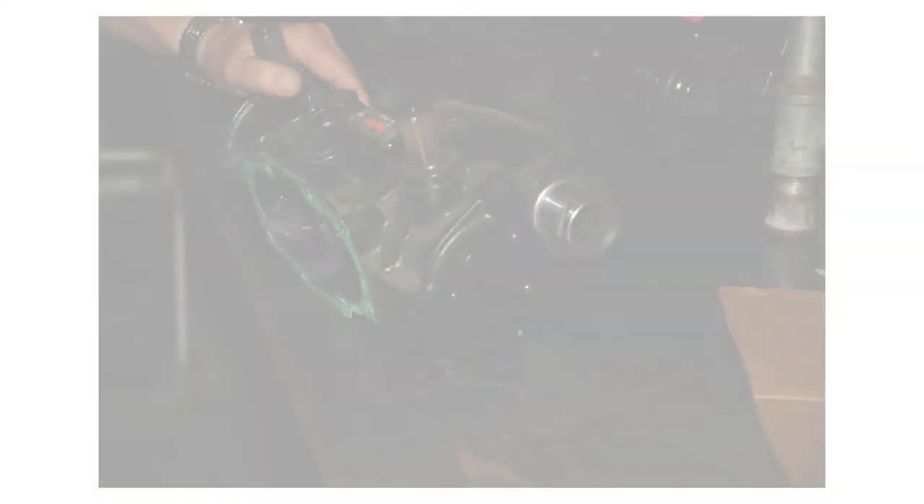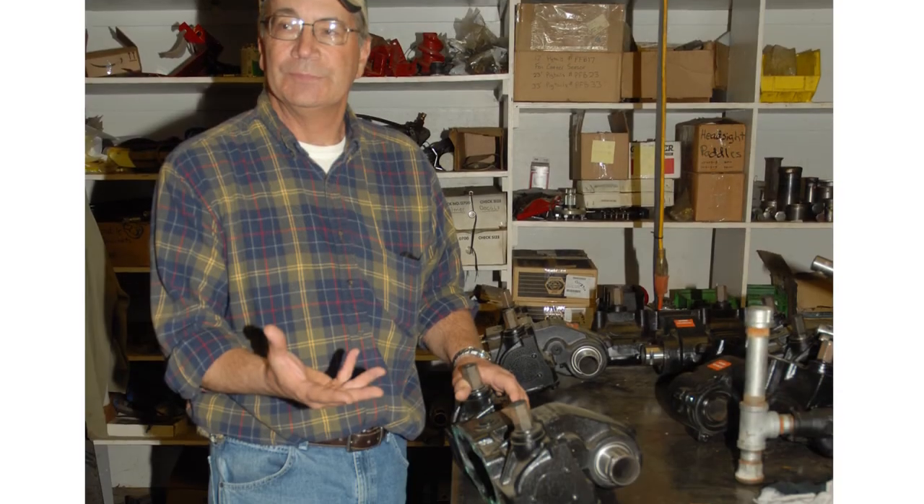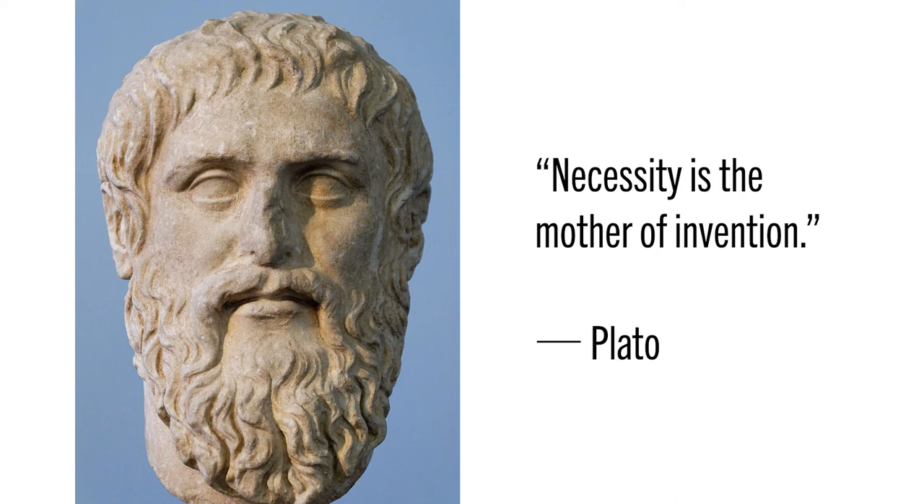We were still struggling big time financially because of the money we were pouring into molds, having parts manufactured, the labor, taking old gearboxes and cleaning them up, putting new parts in them, machining them down. That first couple of years we had a lot of man hours. I remember starting at six in the morning, going in at noon to eat and take a 30-minute nap, then working through the afternoon. Everybody else would punch out and go home — I'd get something to eat, nap, then come back out to the shed until 10 o'clock at night trying to get things to come together.